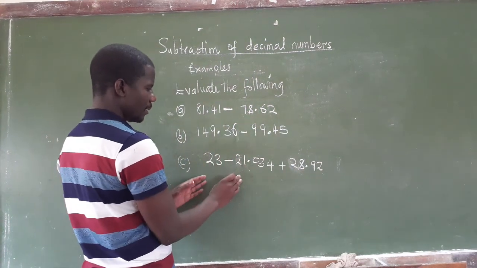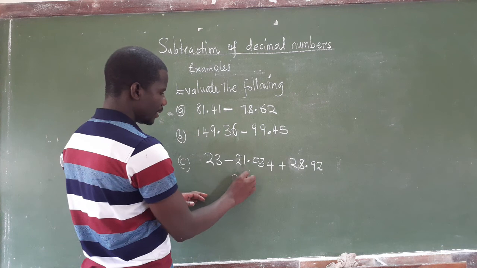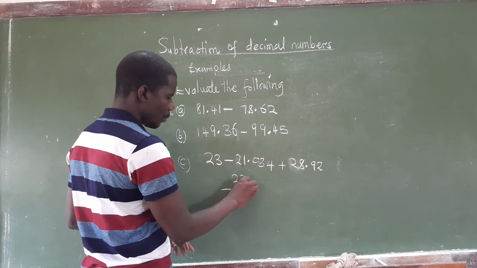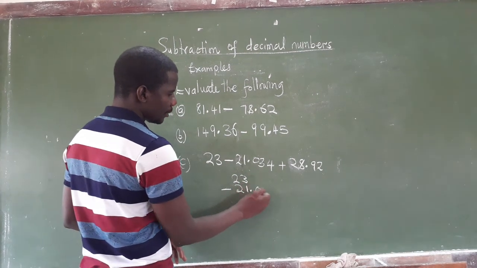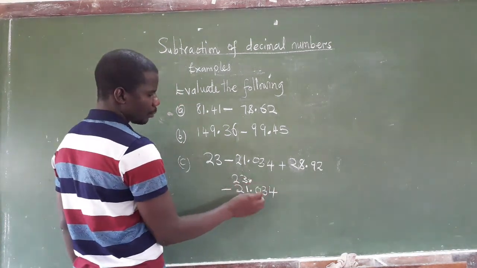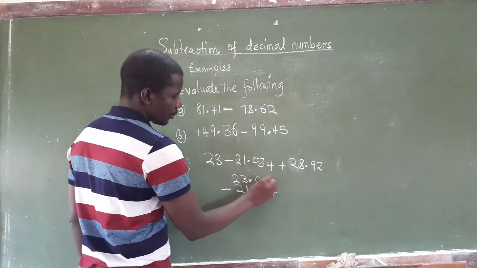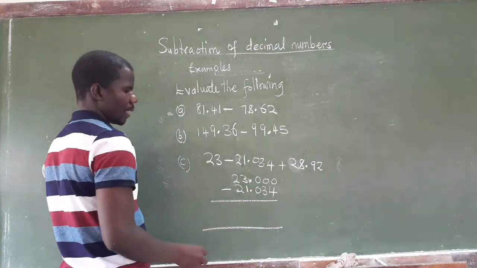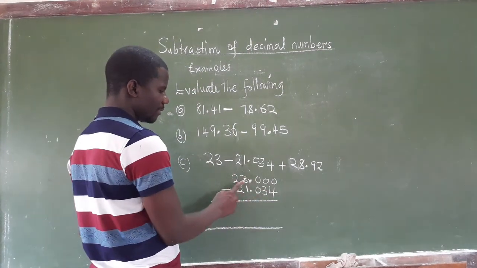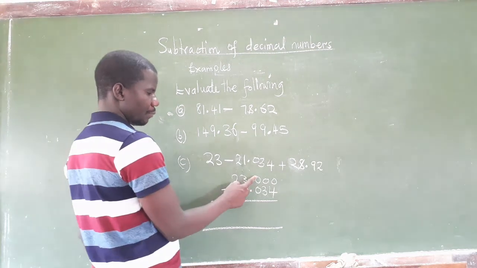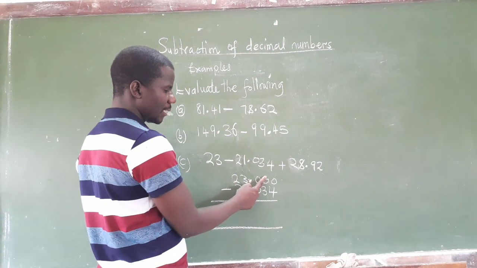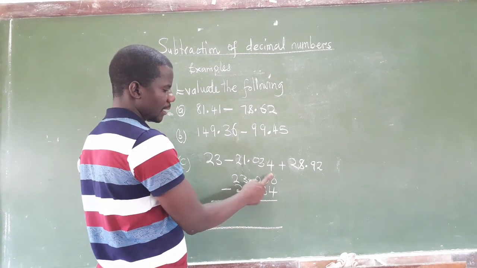So the last one here, we have 23 minus 21.034. Now take note, even here we need to put what? We need to say 0, 0, 0. How do we subtract? These we cannot, so we just have to get a 1 from these 3. When you bring the 1 here, it becomes 10. Again from this 10 you get a 1. Here it becomes 10. Again you get a 1. Here it becomes 10. Here we have 9, we have 9.